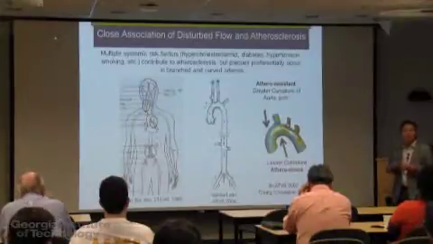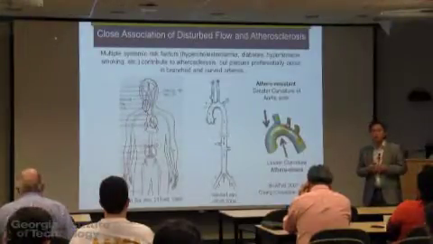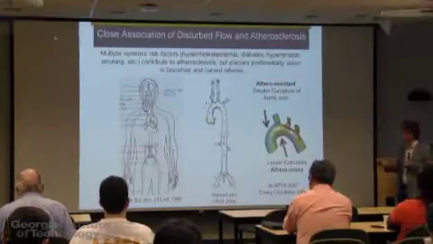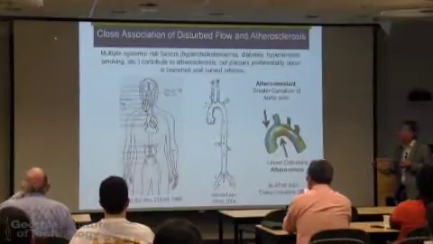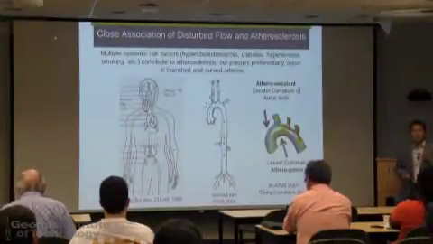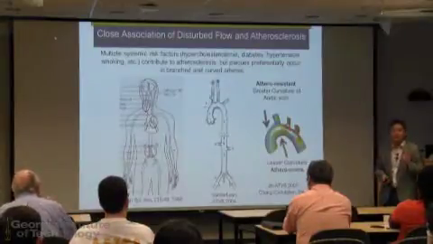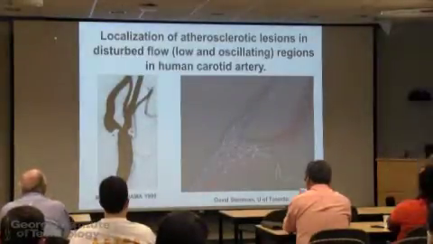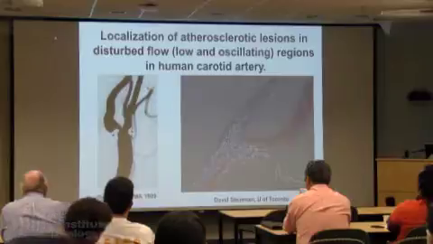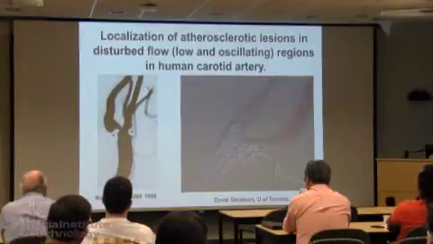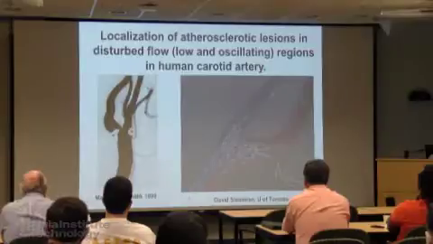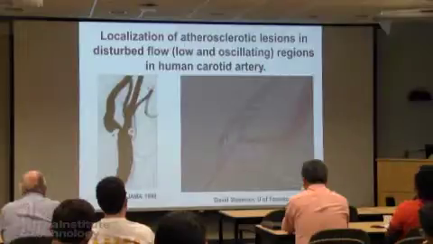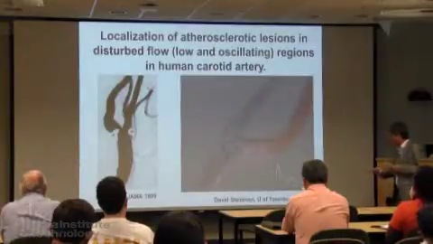These are all the regions that are associated with hemodynamic disturbances. So it has been proposed that hemodynamic disturbance in these places might be associated with atherosclerosis. But whether flow disturbance per se could actually cause atherosclerosis or not was unknown. So this further shows the relationship between bad flow or disturbed flow and atherosclerosis development.